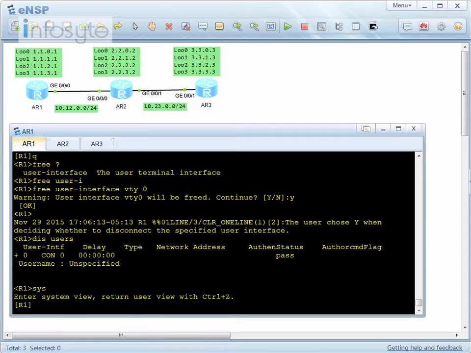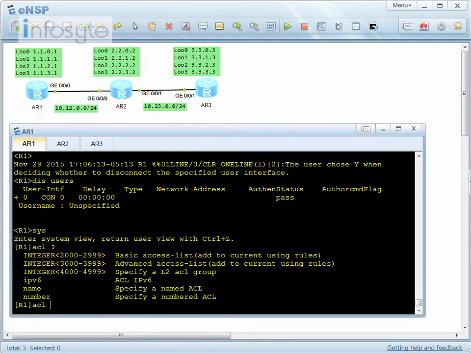Alright, so go back to the system view. I'm going to configure the ACL. As you can see from here, we can have a named ACL or a numbered ACL. If it's a numbered ACL, we can use either the basic ACL, which is from 2000 to 2999, the advanced ACL, which is from 3000 to 3999, or the L2 ACL, which is from 4000 to 4999.